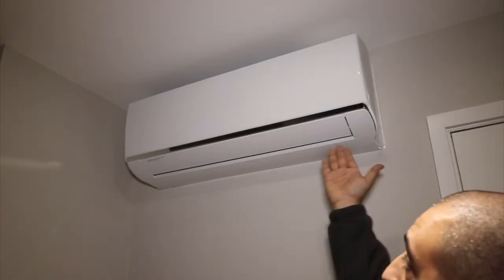As you can see, there's absolutely no branding on the unit. It's white, sleek, with just a simple chrome line across the center. This apartment actually has two systems installed, one in the master bedroom and one in the main living area. And now we're going to walk you through exactly what we did.